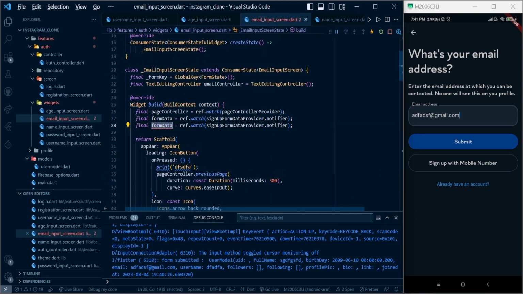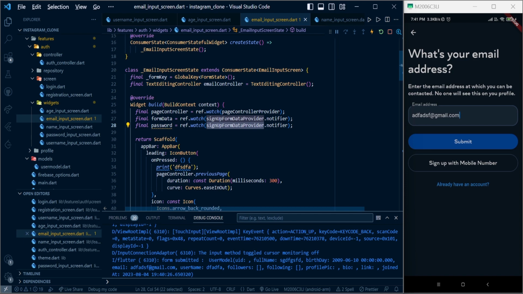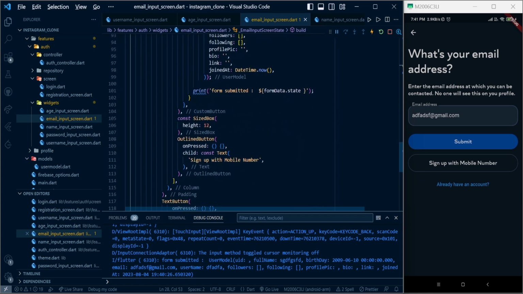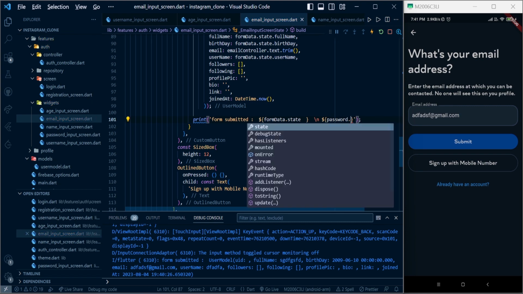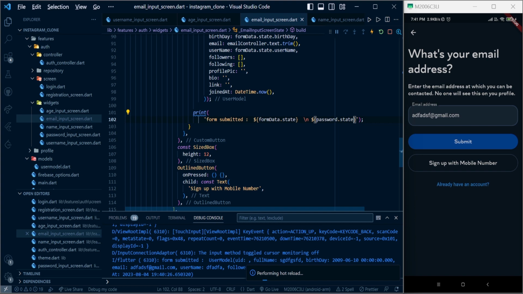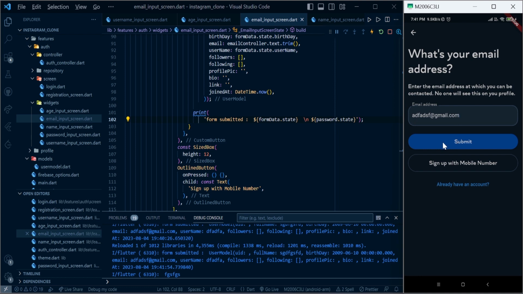You can copy this and password, and we can listen to the password in provider, and we can print the, we can add a \n for new line, and we can print by adding a dollar sign here, and password dot state. Let's save this, and if I click on submit, we are getting the password, right?